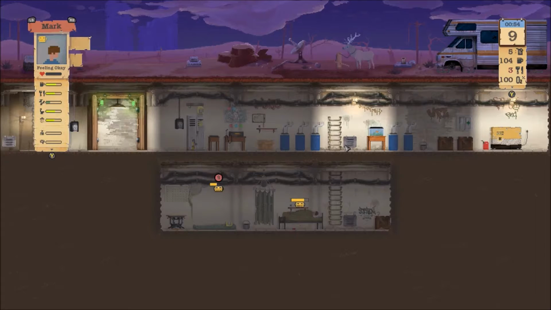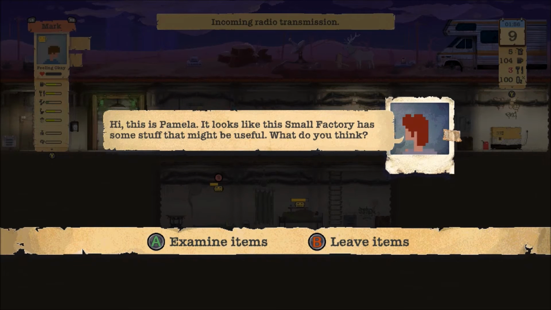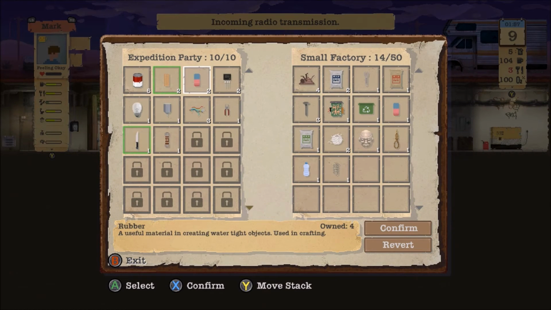This is what happens when you make them go to too many places, though, because they'll be full and they keep going to other places. You can actually recall them too. Alright, so here's some more stuff.